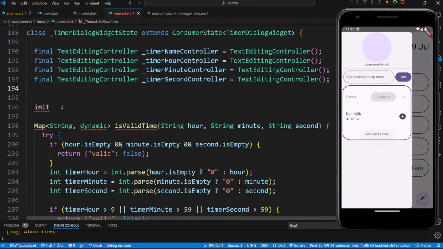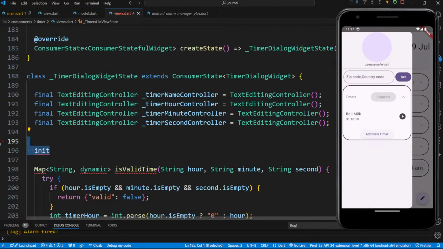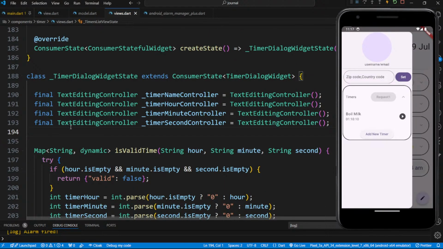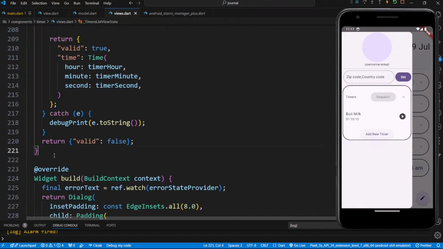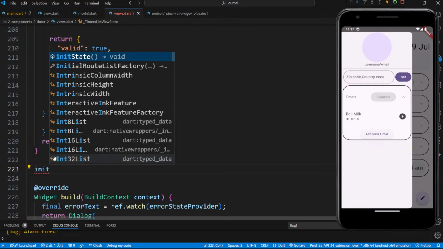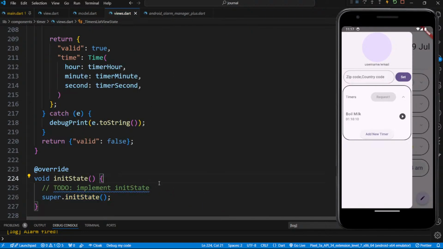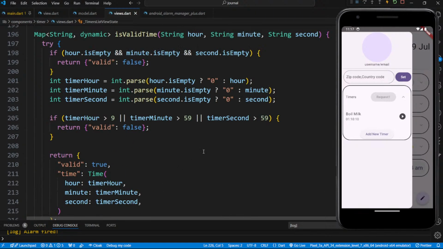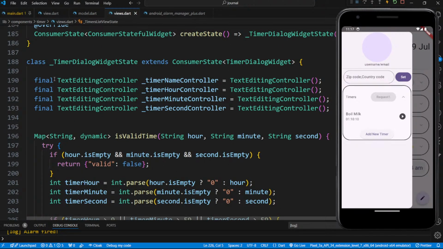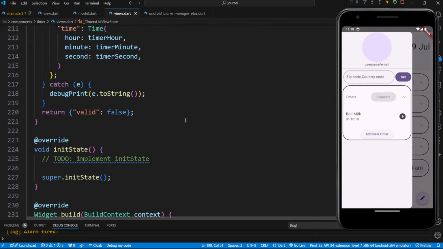Why don't we have the init recommendation? Yeah, the init state. Let's do one thing, let's define it. Put this here and turn off this.